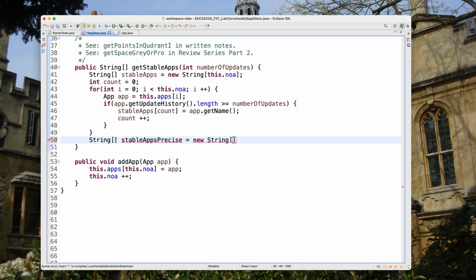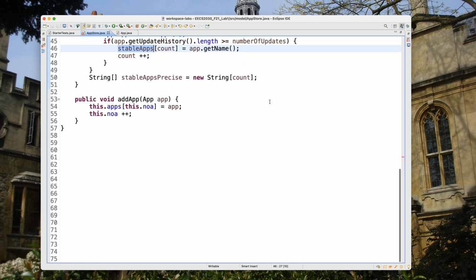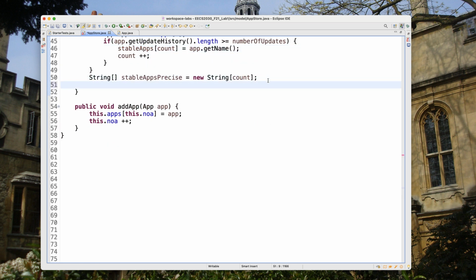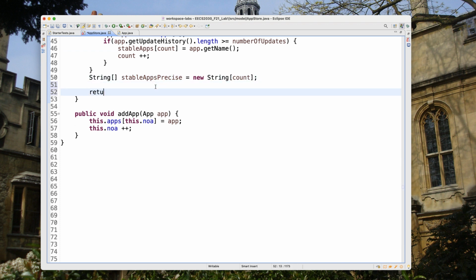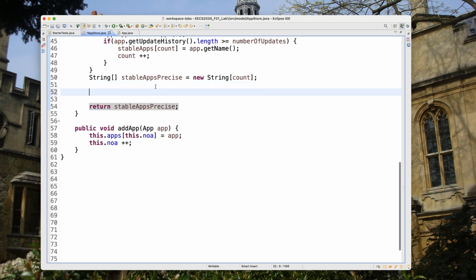What should we put over here? Exactly this count, because it's used to keep track of every stable app that we add into the stable apps array. Eventually we want to return this stable apps precise, but let's first massage that.